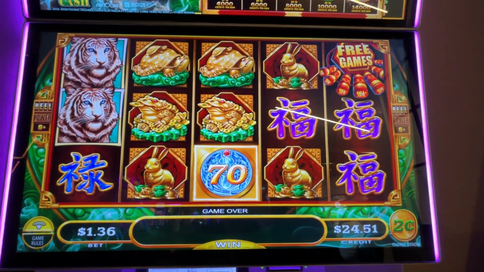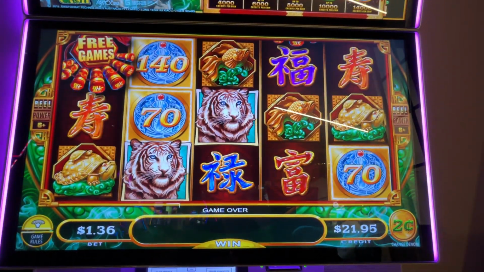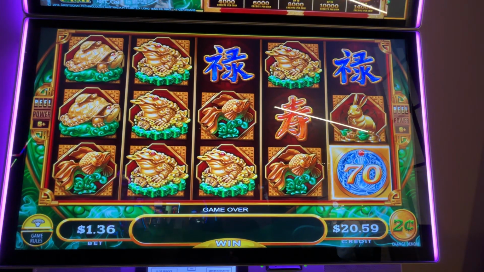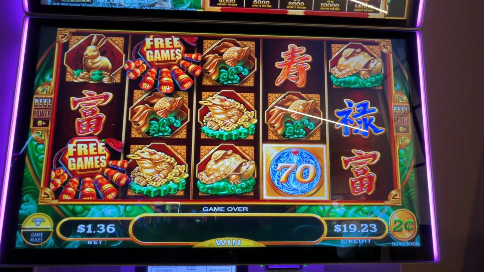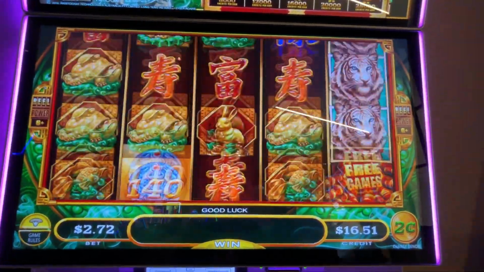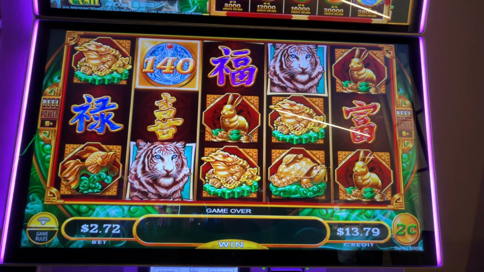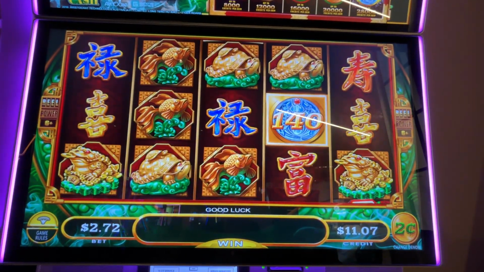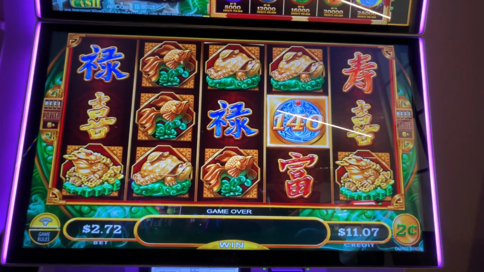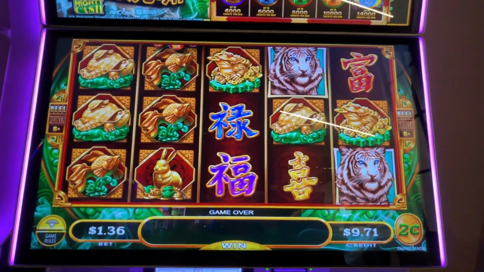Rapid fire. There we go. It looks like it's gonna win something, but it doesn't. Yeah. 272 bets. Whoa. Nothing. This game just isn't good today.